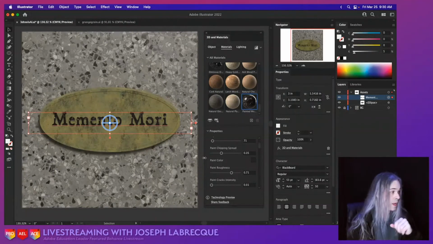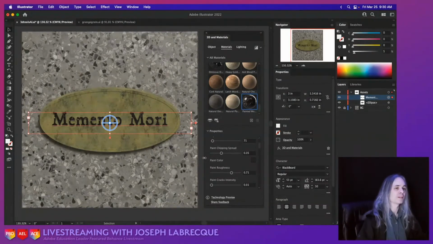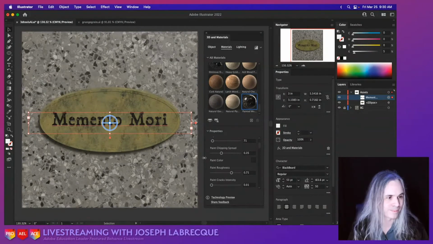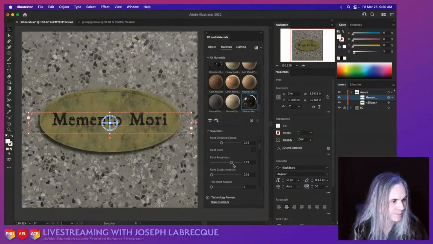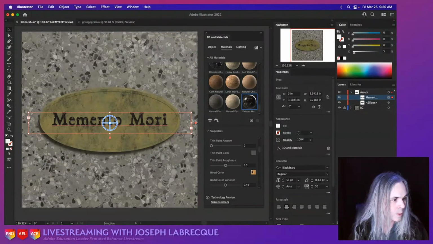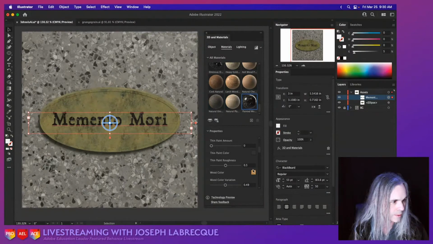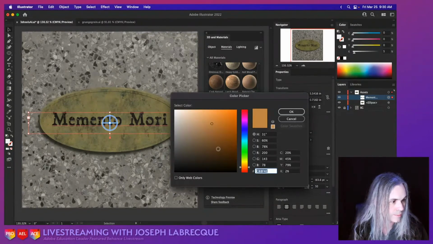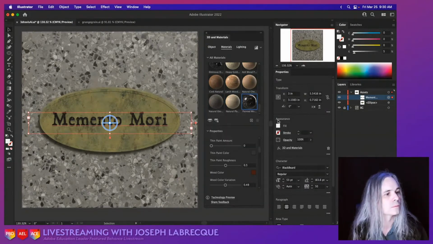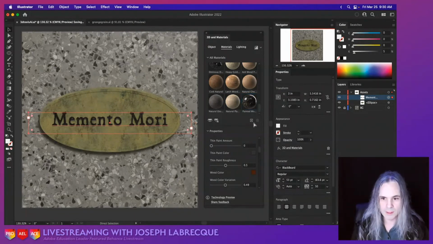I need to sneeze. Oh my goodness, I'm sorry. Excuse me. Little sneeze. Wood color. Thin paint color. Look at all these options we have here, you know? Change all these colors. All right, cool.